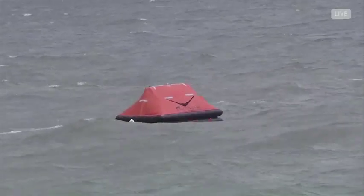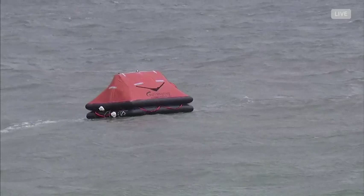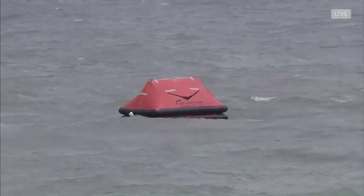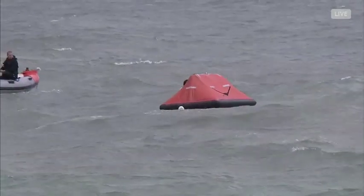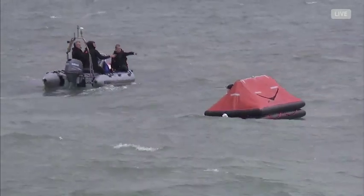Well, the good news is that we can see the life raft, which we wouldn't in real life, but then again, this is a demonstration, and we know that she's on there. So let's just assume that she could hear us. One last try. And I keep pressing the right button, I hope. Tara, here is Monica. Can you hear me? Apparently, she doesn't feel like talking, and I can't blame her for that.